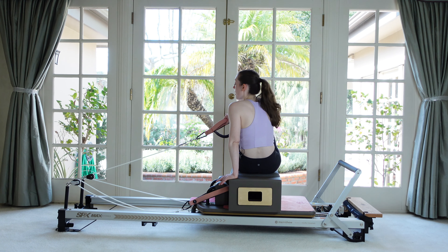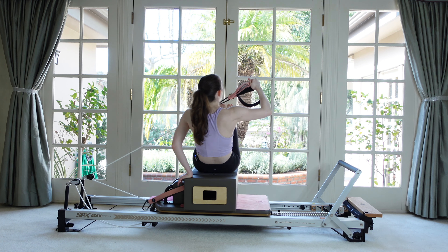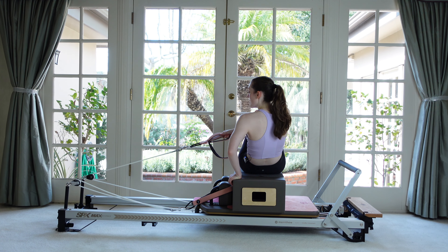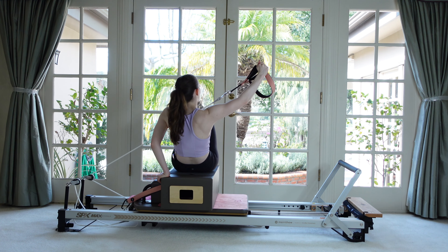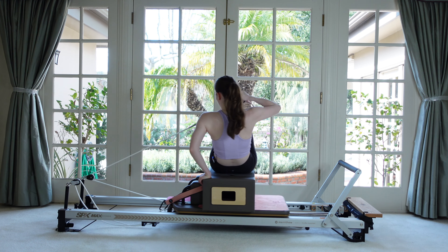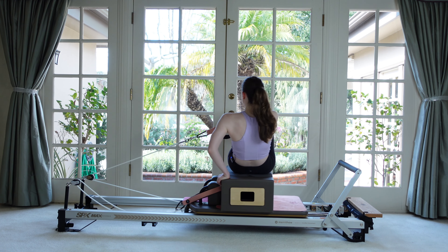Legs coming up into tabletop if that was successful on the opposite side. Roll back, lift the feet up, twisting or not with the upper body, pull and then return. Slow down a little — you don't want any jerking or sudden movements on the rope, which could cause loss of balance. Keep the rope tight with consistent pressure. Now legs can extend to a full teaser and then bend to return. Keep your low back stable.